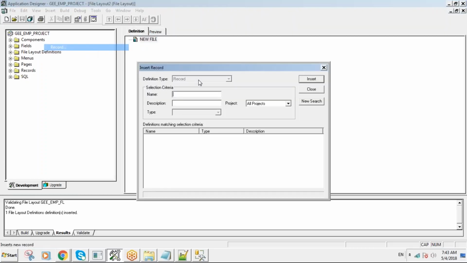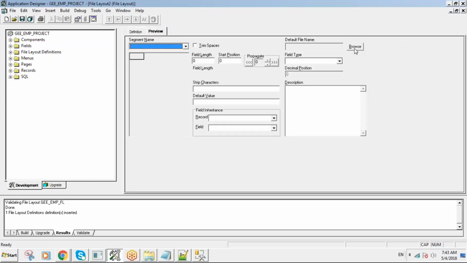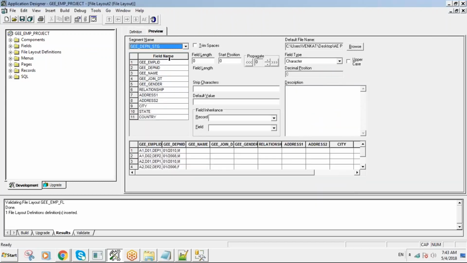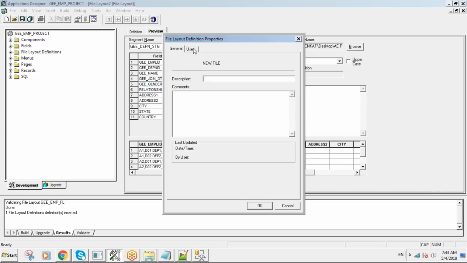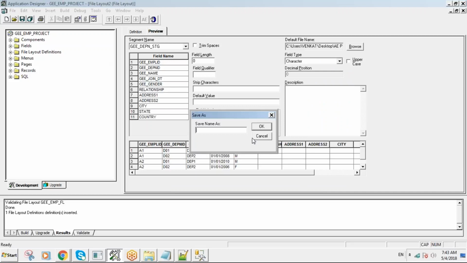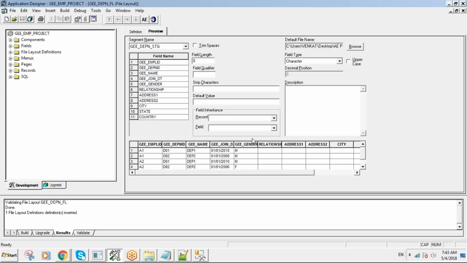Insert record, staging table. Next, browse your dependent, go to the file layout properties, change it to CSV. Next, just save it as dependent file layout.